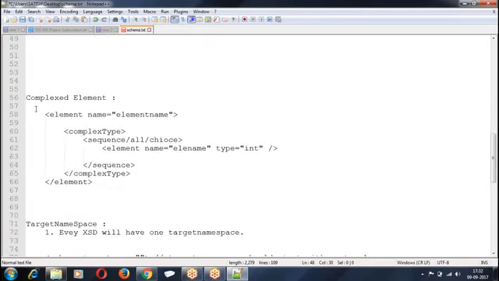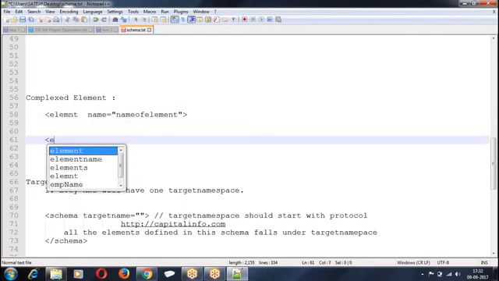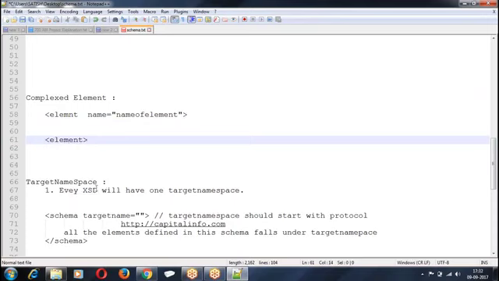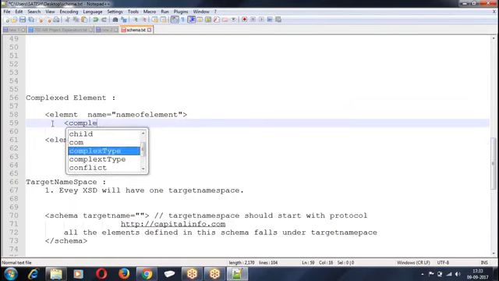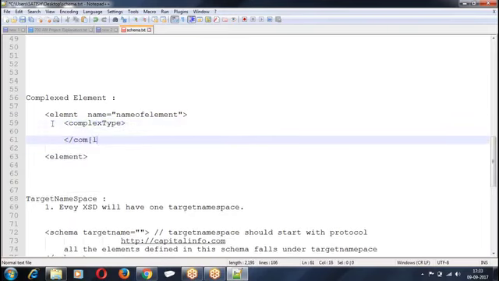When you say complex type, name of the element, I will define it. When you say complex type, element, name of element. Within the element, we have to define complex type. We have element, name of the element. We have complex type.